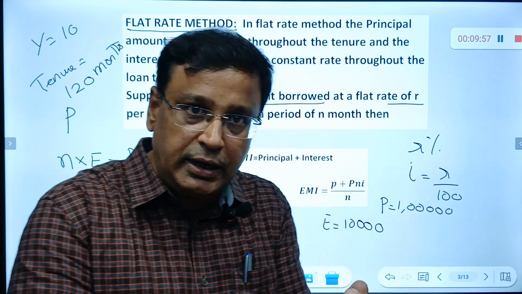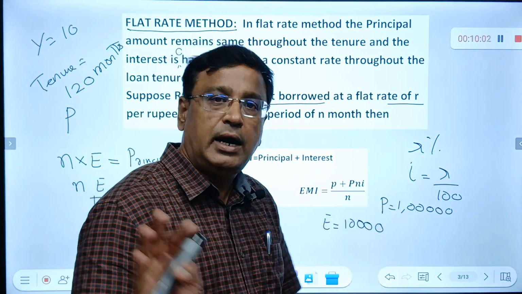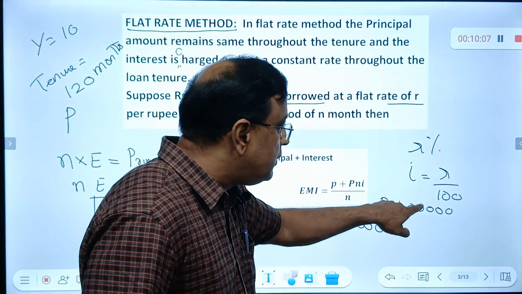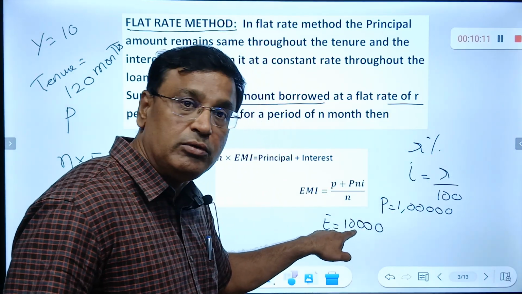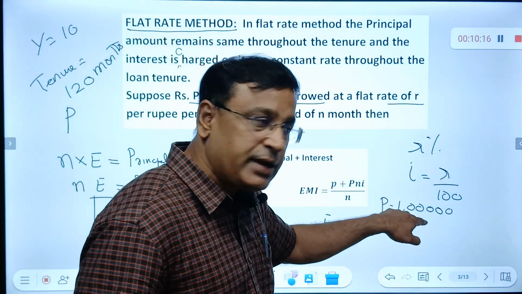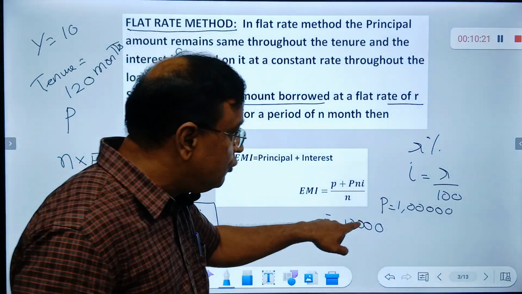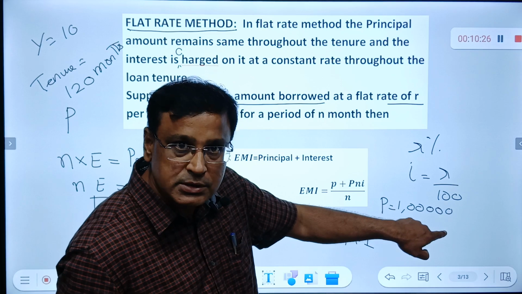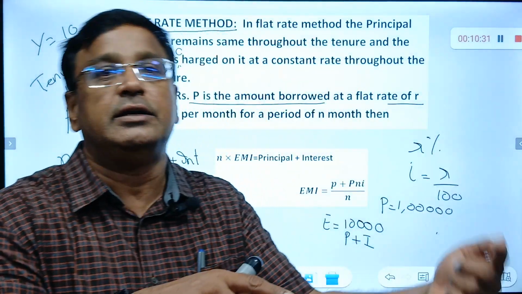See, in the beginning it's 1 lakh. For example, I'm just taking an example, I have taken 1 lakh. I pay an EMI. After doing calculations, my principal for the next month is no longer 1 lakh because I already paid some amount. In that amount, some principal is also there. That will be subtracted. They won't subtract exactly the EMI. EMI consists of principal plus interest, right? So they subtract the principal part from this, and that will be the new principal for the next month. Again, they calculate the interest for that.